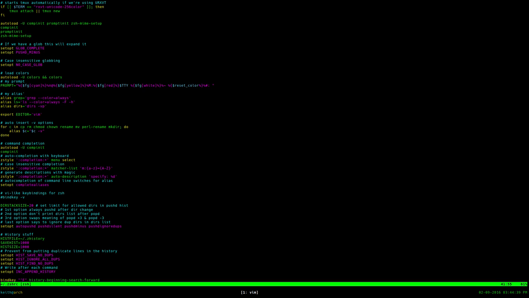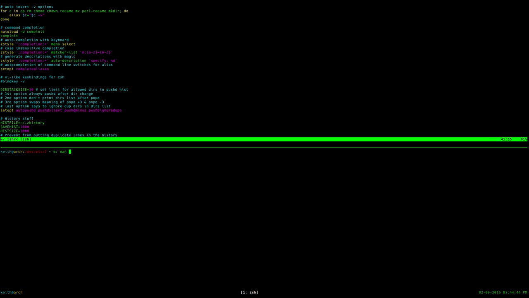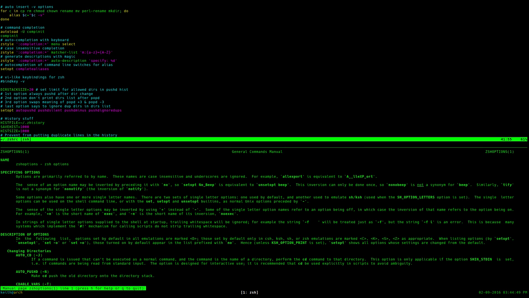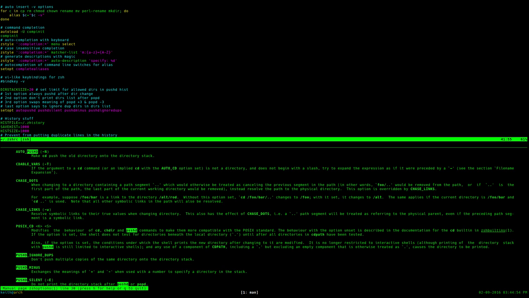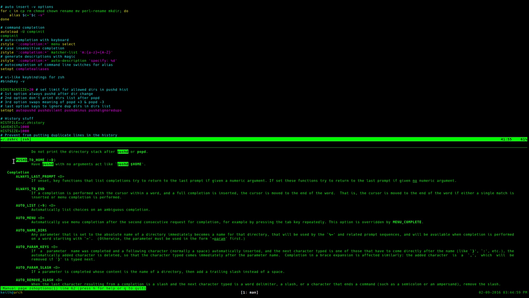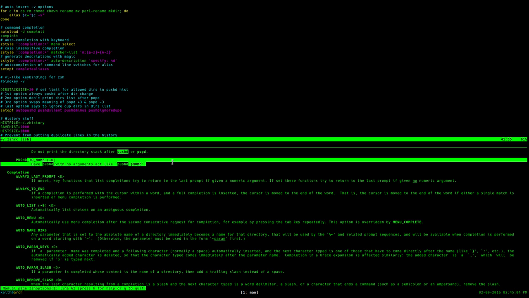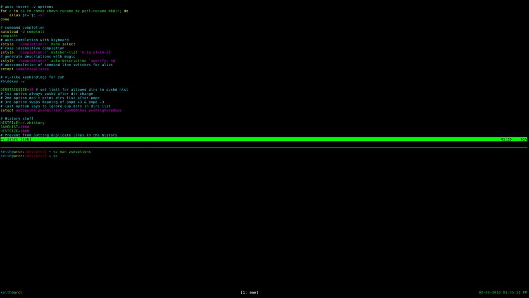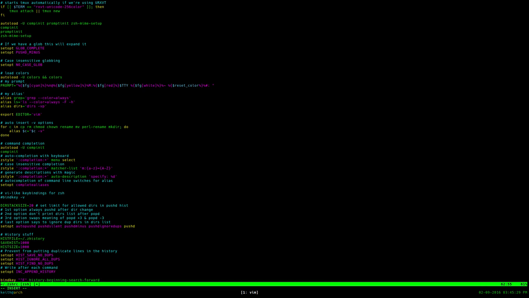There's also another feature that I believe, let me see, I think it's in the ZSH options. There's another pushd option I want to talk about, which is pushd to home. Essentially, if you type in pushd without any arguments, it'll send you to home, much like typing cd without any arguments would act. I don't really have that option set because I don't find myself ever just typing in pushd. So I kind of find it pointless. But if you want to enable that, you can just do pushd to home or whatever the option name was, and then that'll enable it.